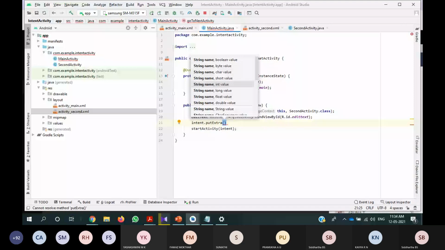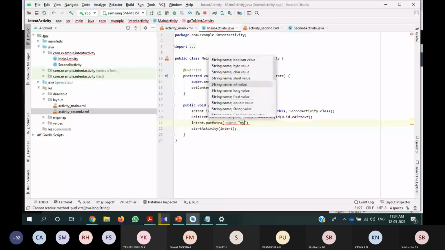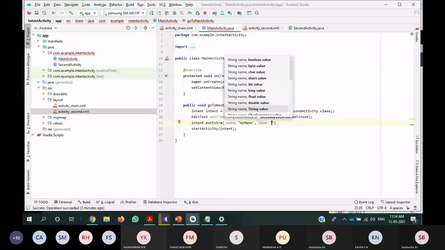The key should be unique. I will give my name, comma. Let's keep it as it is for now. Directly we will pass here.